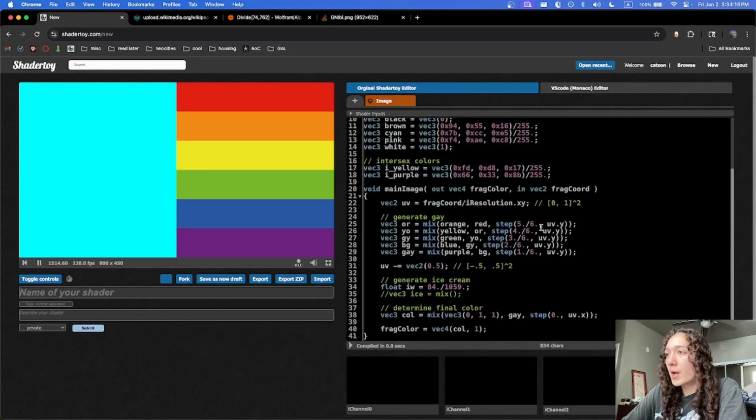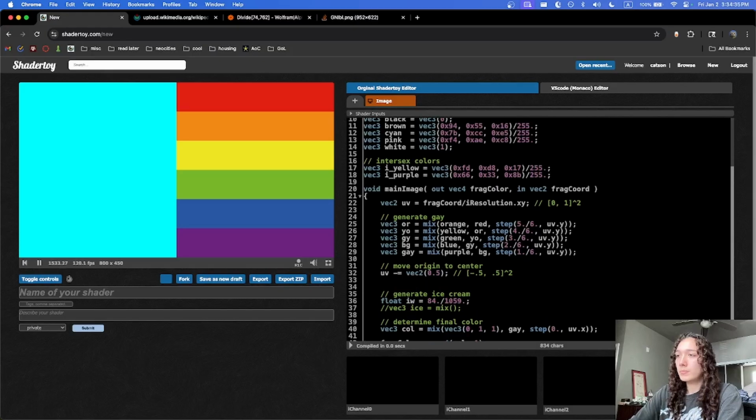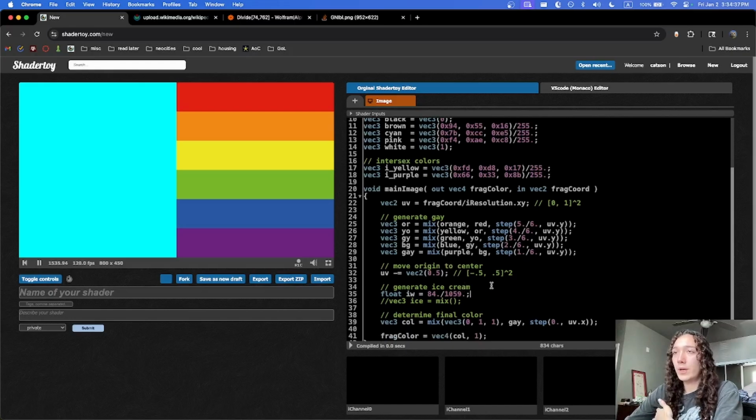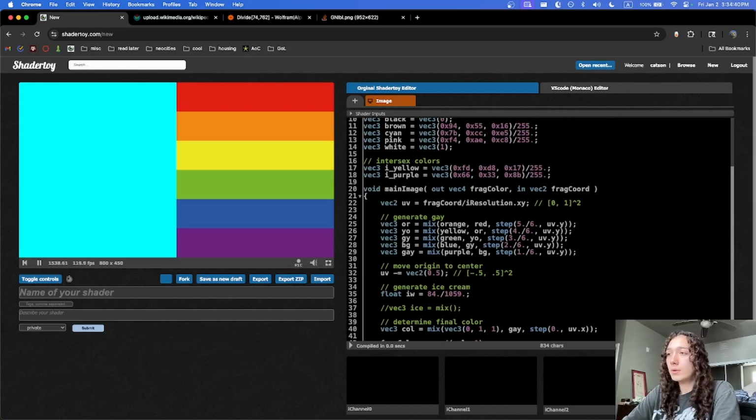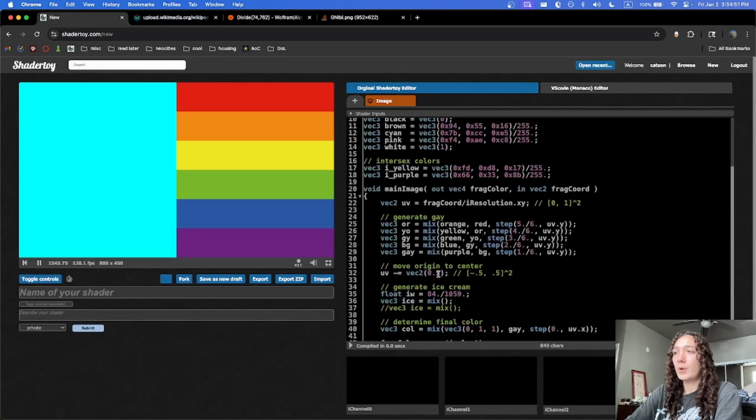So now we'll just do the same thing. Move origin to center. So for the ice cream, vec3 ice will be a mix from brown and black.